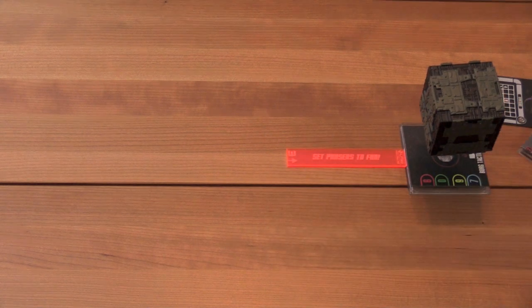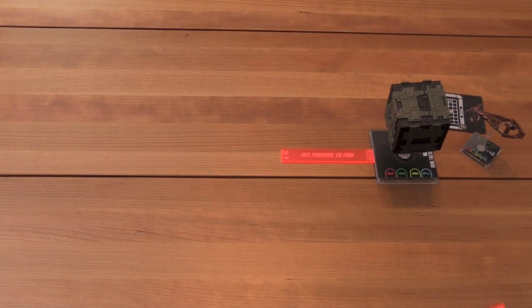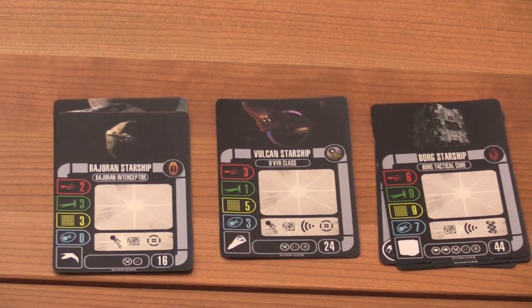So this gives the Borg ship some predictable movement, but some pretty awesome movement. The Borg Sphere moved the exact same way. This one just is bigger and cooler. Here you can see the 3 ships side by side.